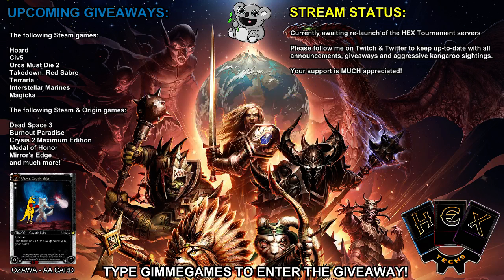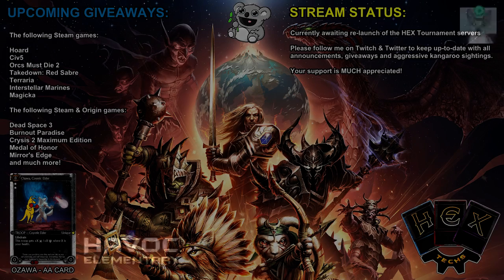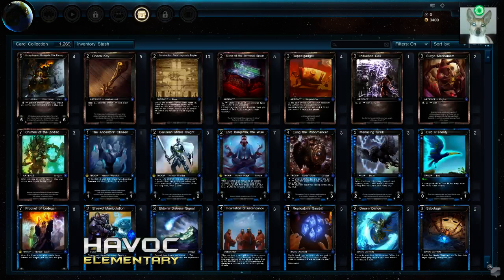So let's get rid of the giveaway box and all that stuff. We'll go back to Hex. And let's see, I was going to test something real quick. That's cool, man. I won't forget. I'll make sure I write it down just so I don't. Funk Phantom.